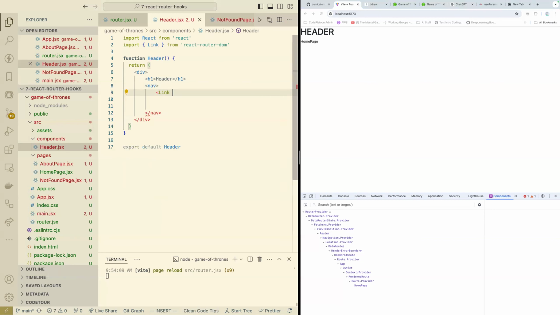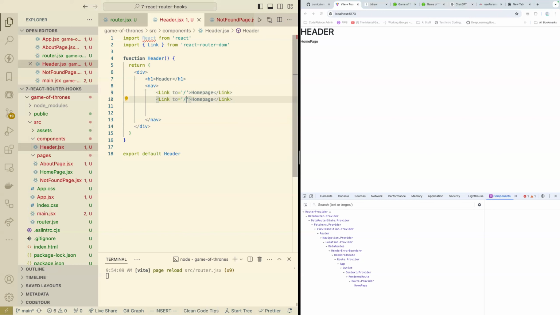And then what do I need to add here to the link to make this link work? And if you're not sure, you can phone a friend. Daniel will know. Sounds good. Yeah, so you can do a link to equals, and then you put the quotes. You do the slash because that would be your homepage. And then after that you just put homepage. Sounds good.